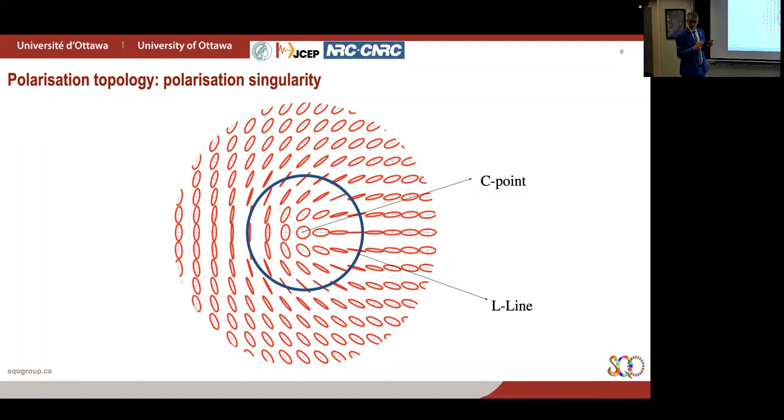If you follow the major axis of the polarization ellipse, you will see that this major axis is changing. If I start from here and do a full rotation, the major axis moves like that and comes back this way. So essentially, it's rotating by a pi, while a full rotation is 2 pi. So pi in the rotation of the major axis divided by 2 pi will be 1/2. That's the topology that I define.